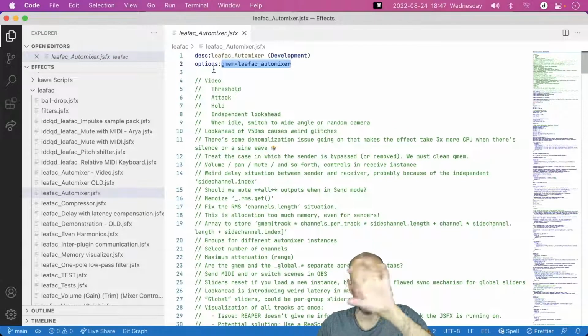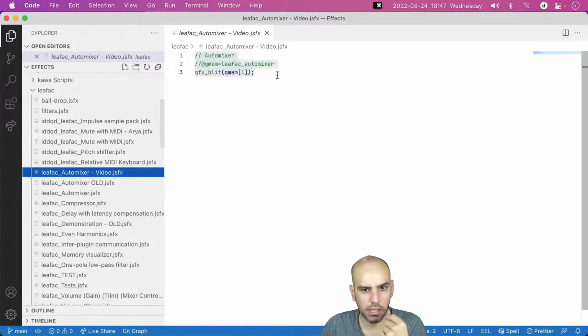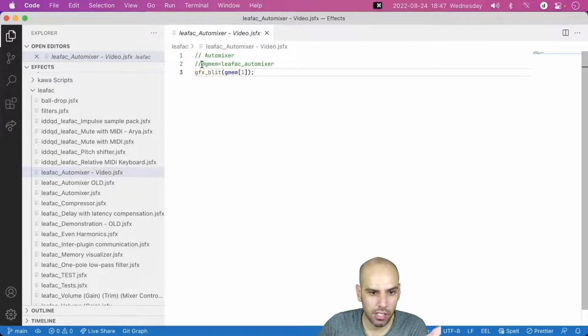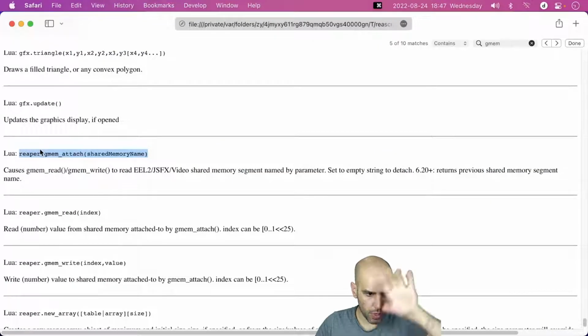That's the name of the global namespace we have access to. Then in the video processor that you saw, the red and green alternating flashing light, that declared the same namespace. Note that this is the same name. And then on the ReaScript world, we need to use this function.